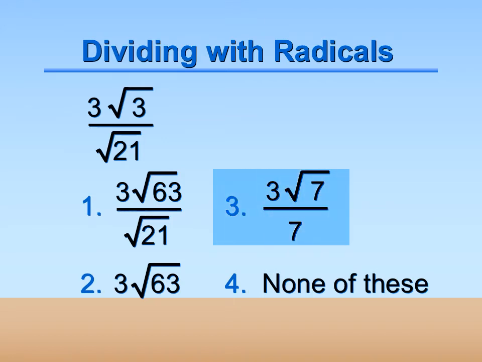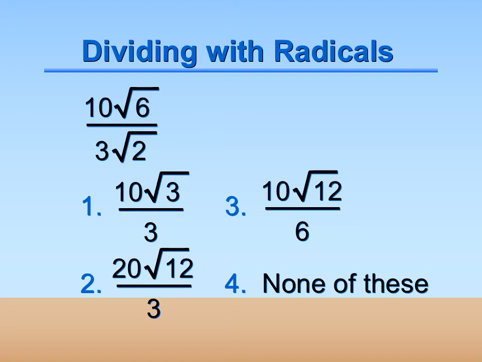Okay, so you should have gotten number 3, which was 3 square roots of 7 over 7. So 3 and 21 reduces to 1 and 7, right? So you get 3 square root of 1 over the square root of 7. Well, the square root of 1 is just 1, so you get 3 over the square root of 7. And when you rationalize your denominator, you're going to multiply the numerator and the denominator by the square root of 7. So on top, you get 3 square roots of 7, and in your denominator, you'll get 7, which is answer number 3. All right, so go ahead and attempt this one.